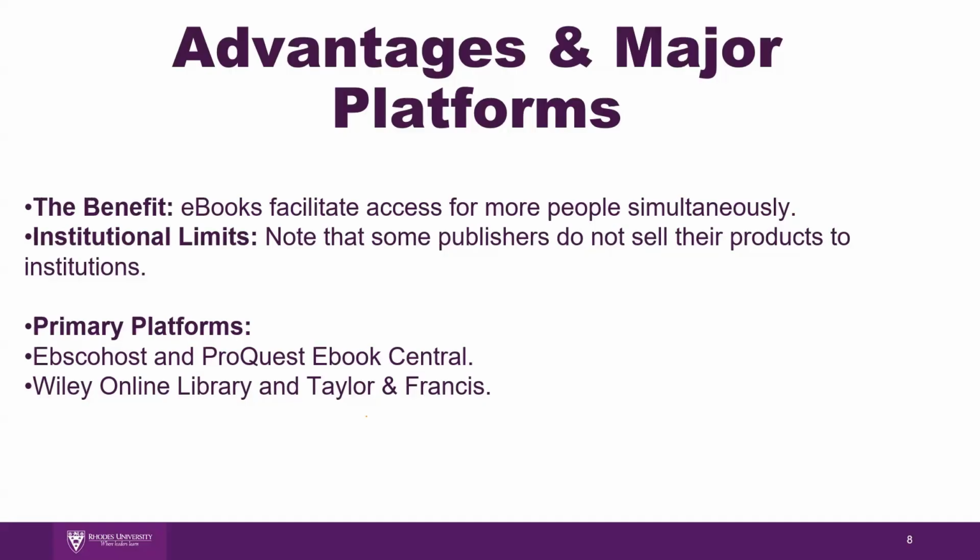Apart from that, there are 2 major platforms that host ebooks, and apart from these two major platforms, there are other platforms as well. The two major platforms are EBSCOhost eBooks as well as ProQuest Ebook Central. So those are amongst the platforms where ebooks are hosted, EBSCOhost eBooks as well as ProQuest Ebook Central. We also have some that are available on the Wiley Online Library, some are available on Taylor and Francis, and others are available via SpringerLink. So they are available across a number of databases or publishers.